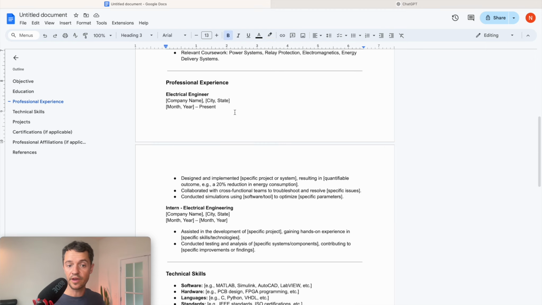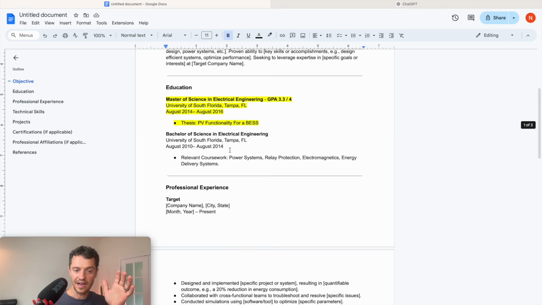Professional experience. Okay, once again, this needs to be in reverse chronological order. Meaning the latest place you've worked at should be there. If you don't have any relevant work experience, meaning relevant engineering experience, put something that you've done before. So for me, it was working at Target. And if you don't have any experience whatsoever, well, then this section is going to be not only blank, but it should probably be fully omitted.